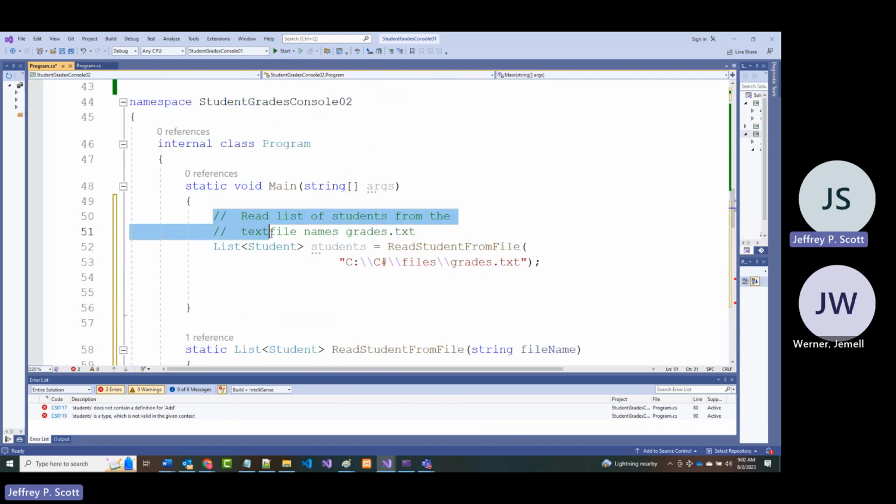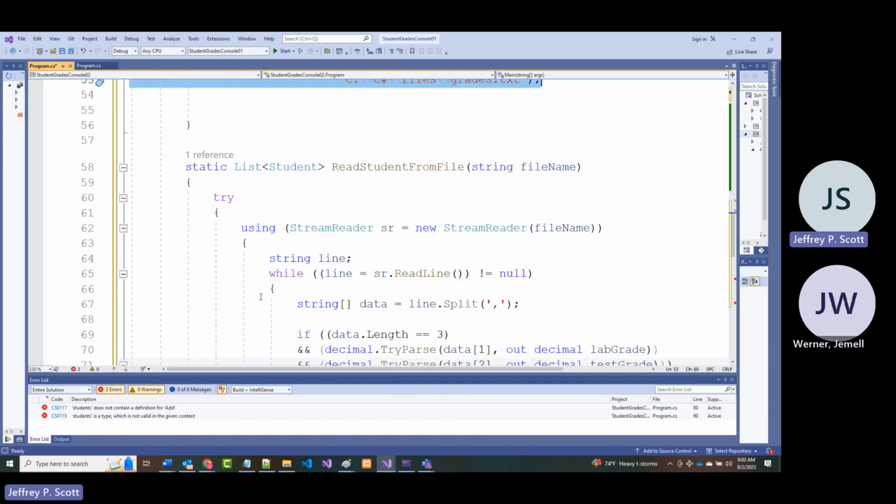Let's go take the whole thing from the top. We're telling it we want to create our list of students by reading our file. That's what we're doing right there. We want to create that list of students by reading each line of code that we have in that grades.txt file. So we come in here: static list student, read student from file, string file name.